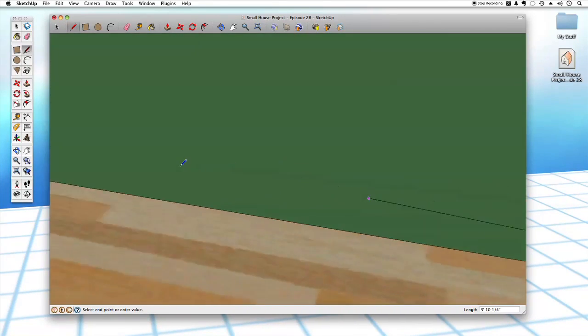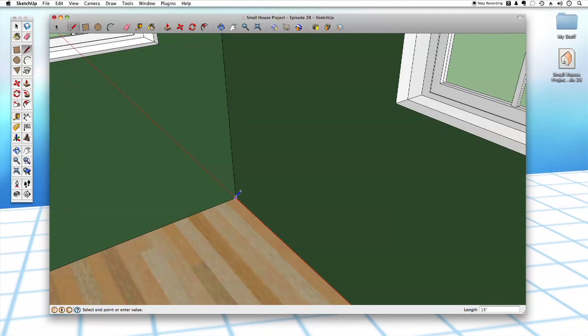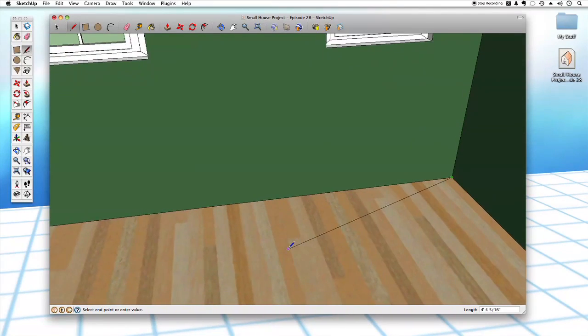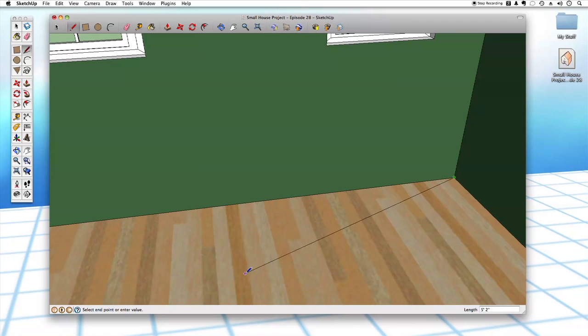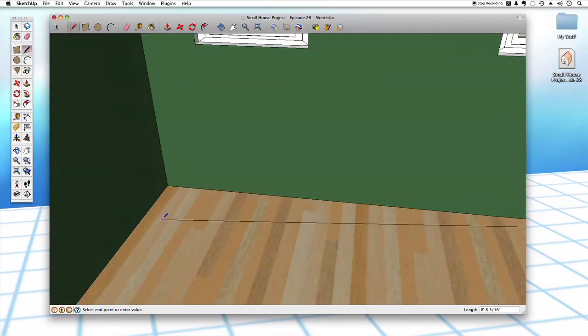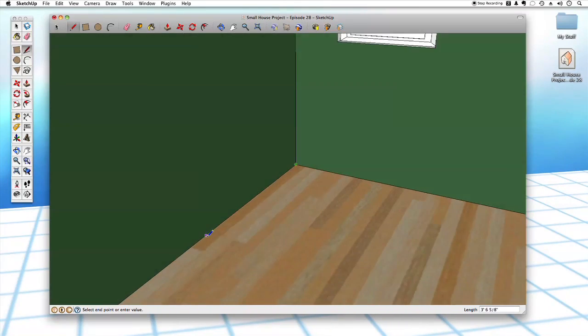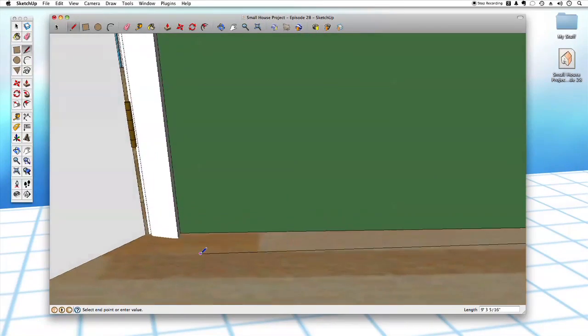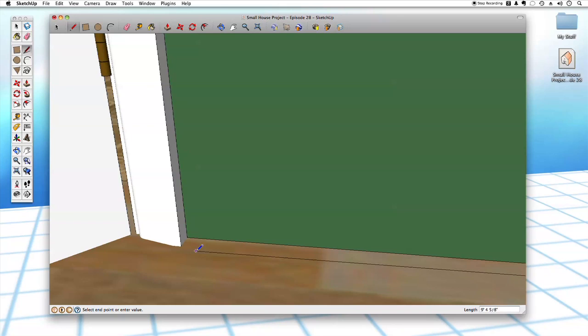I want it to go all the way across this wall here. And it's kind of like a connect the dots thing. It hasn't detected that it's circled back on itself yet, so it's going to keep going until I tell it to stop. Just like connect the dots. Okay, now here we go. I've reached this point here. I'm going to stop right there.